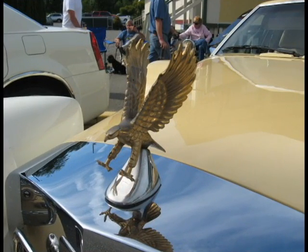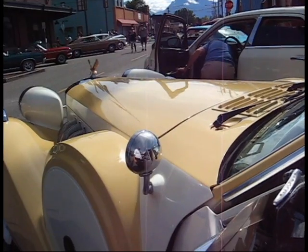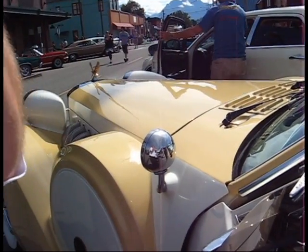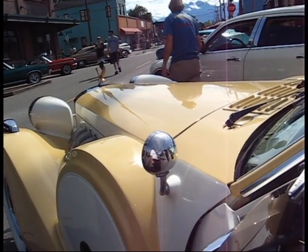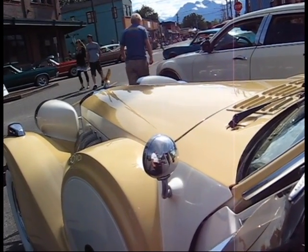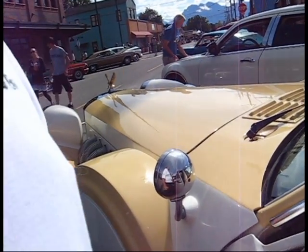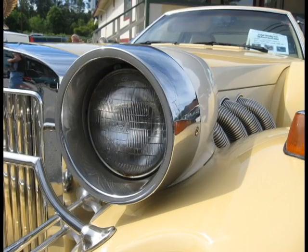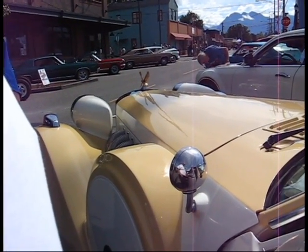We found it in Autotrader magazine. The person we talked with said the car sat outside for three years in Bloomfield, Michigan. The old man that owned it had a stroke and couldn't get it. Nobody could get it back in the garage. His wife was scared to death of it. So it sat out in the cold and the ice.